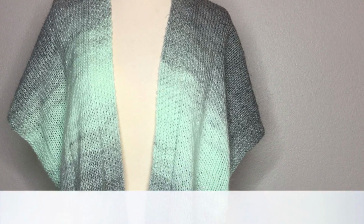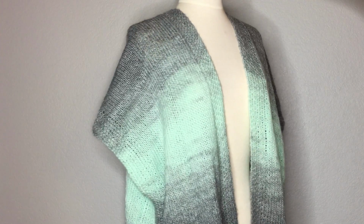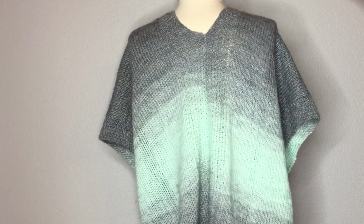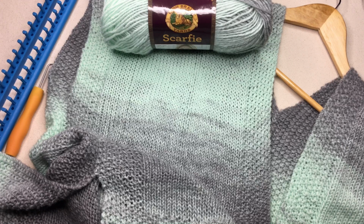Have you wanted to make one of these beautiful Ruanas and even make armholes in it? Well, Lion Brand has this free spirit topper out of Scarfy yarn, and it's just like a Ruana top, but it also has armholes. And today we're going to make it for the loom knitters. This is a popular needle pattern, and today we're going to convert it for you. Stay tuned and we'll make it together.